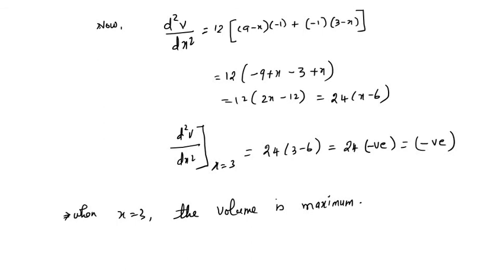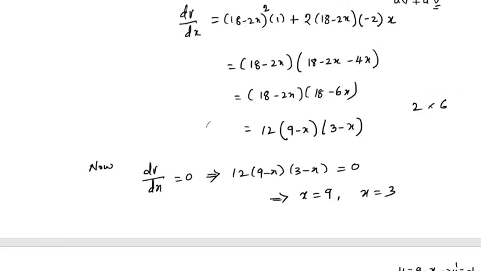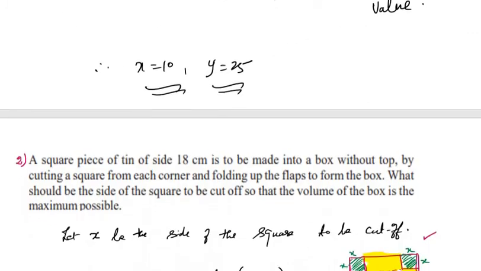Sometimes they may ask to find the dimensions of the box. If they ask for the dimensions of the box, L, B, H we have to find. Or sometimes they may ask to find the maximum volume of the box. Maximum volume means this x value to be substituted; the volume of the box is L into B into H. Therefore, whatever the question is, we must be able to answer accordingly. After finding x is equal to 3, check what the question asks, then answer accordingly. That's very, very important. If I stop here, you may sometimes not get full marks.